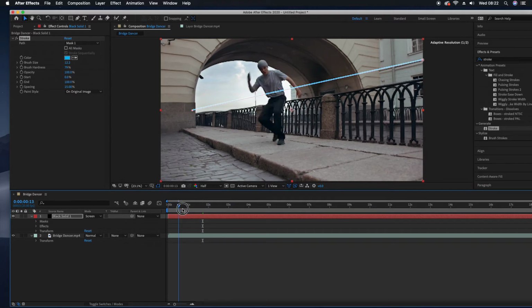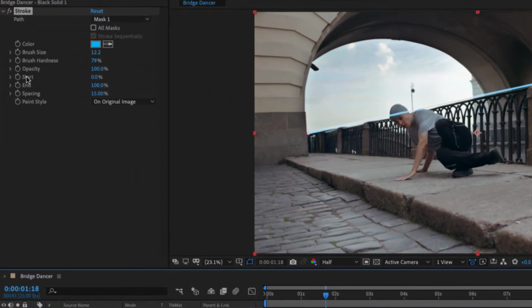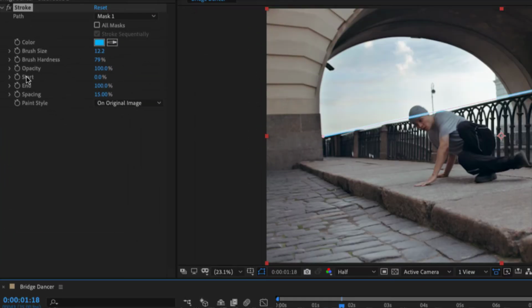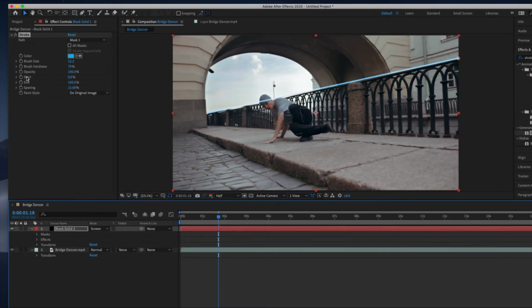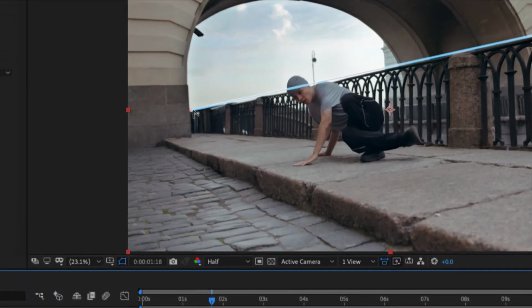Obviously what we need to do is make this line align with the edge of the bridge, and this is where the start and end functions come in for your stroke. So you need to work out where we're going to make the line end, here.